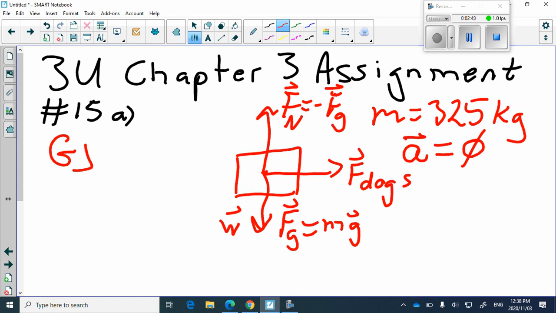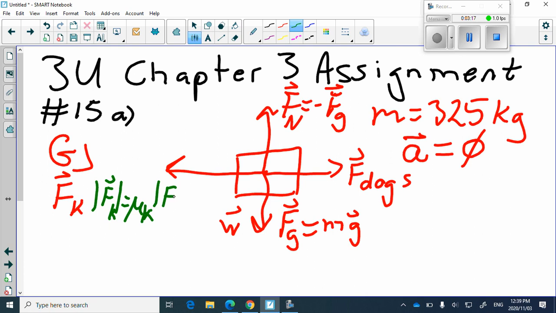Now the sled is moving. So that means the type of friction involved here is the friction K, which is kinetic from the Greek for motion. That's the force of friction there. Now we're given an equation, but it's a restricted equation for the force of kinetic friction. Here it is. The magnitude of the force of kinetic friction is equal to the coefficient of kinetic friction multiplied by the magnitude of the normal force. Those are magnitude signs, and they have to be used. You can't write that equation without the magnitude signs. I know some of you haven't gotten to this point yet.